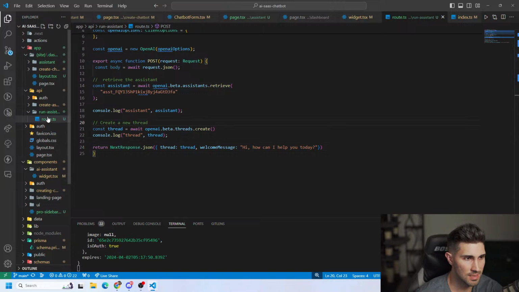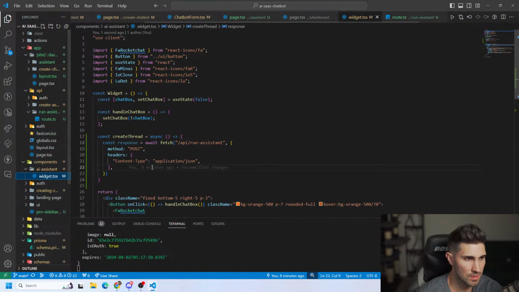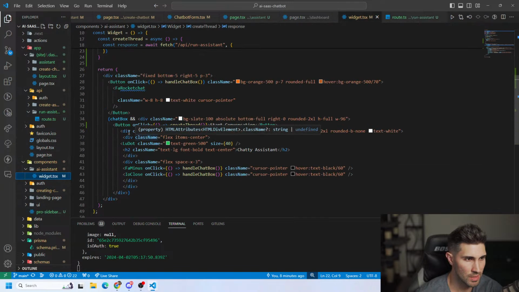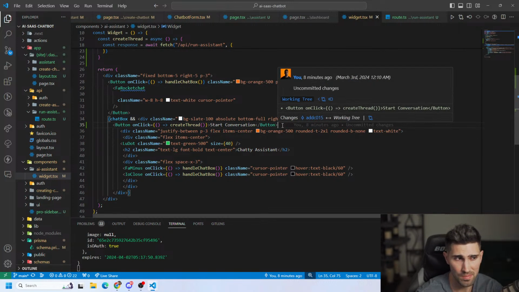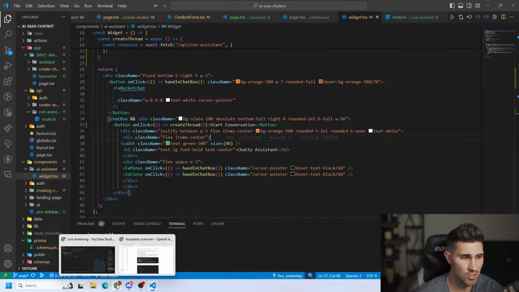Okay, so run assistant, or save the widget when we click on click, start conversation. Okay, let me try this and see if it's working.